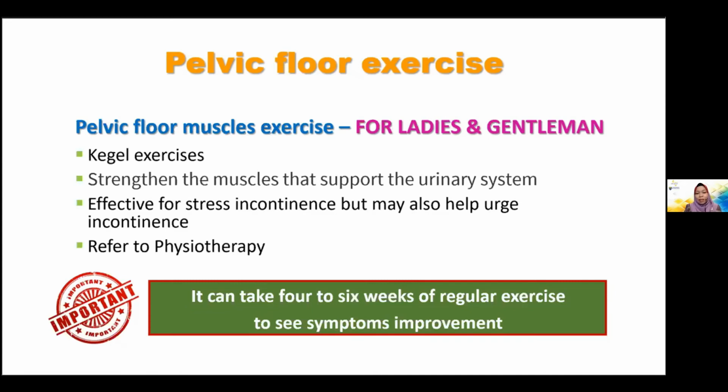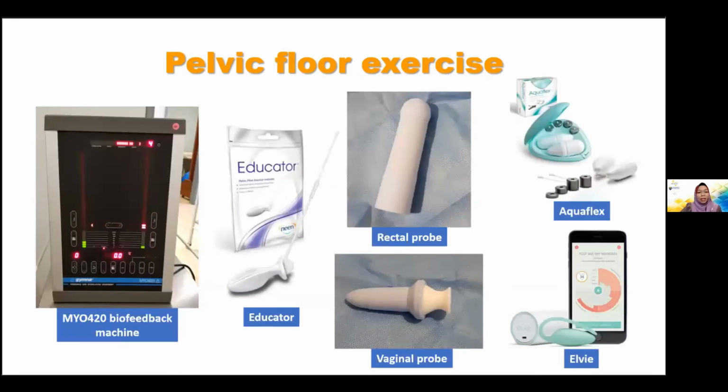So, you put this idea into them so that they do not get disappointed at the end of the day when they see that it doesn't work. It doesn't work maybe because they don't do it correctly. So how can they do it correctly? If you refer them to the physiotherapist, there are a few instruments, specific adjuncts that can assist the patient to make sure that they're doing the Kegel exercise properly.